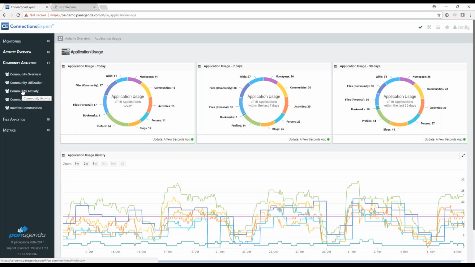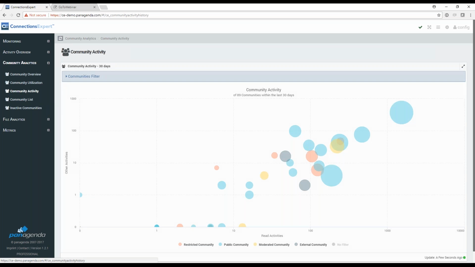Now, we have users, but we also have communities. And the communities is where most of the collaboration takes place, because that is where you get people to share that information and knowledge. Yes, there's also individual applications, which we're showing right now. But the communities is where you really get that connectivity between the action, the content, and the user and the people. So let's look at the communities in this environment.